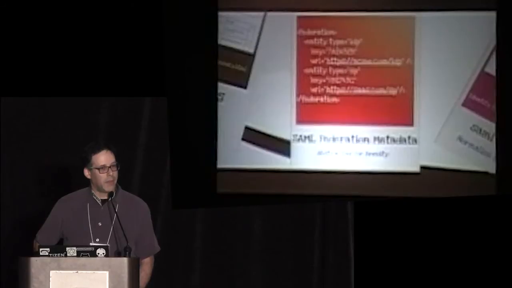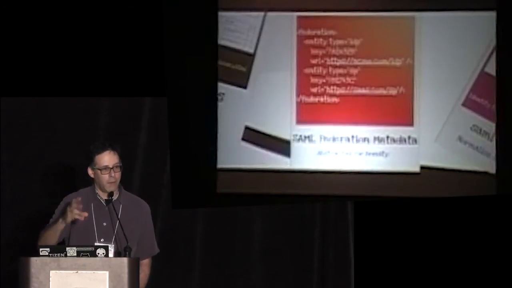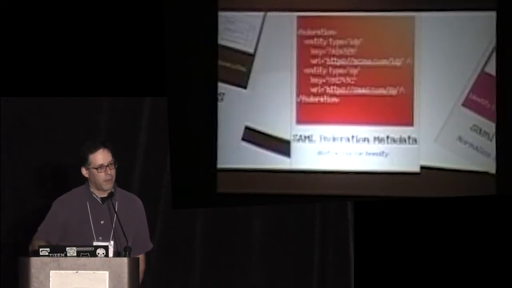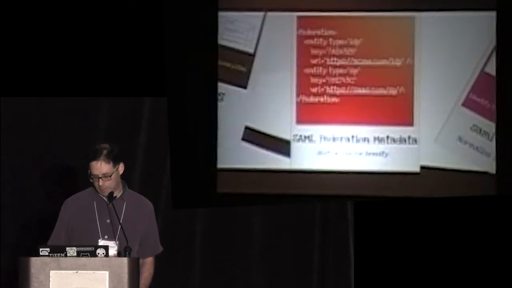One great thing about this is that if you need to update your key, you don't have to go to all your website partners. You can just update it at the Federation. So if you have a really bad breach and your keys are compromised, you don't need to tell 50 websites, here's my new key. You just update it at the Federation. The Federation metadata is published every 5 minutes, so all the partners should be set to automatically download the latest data.